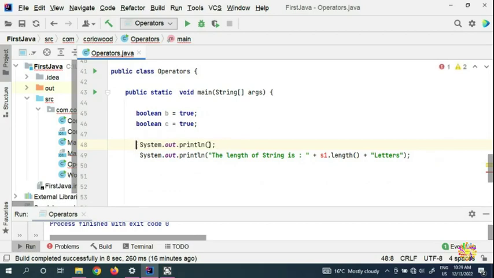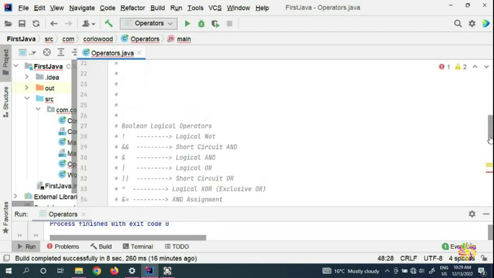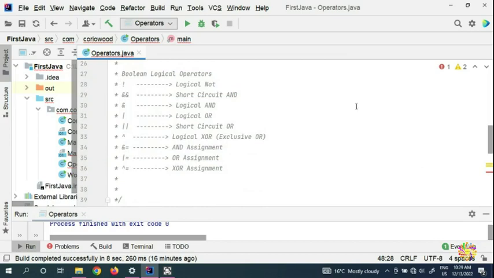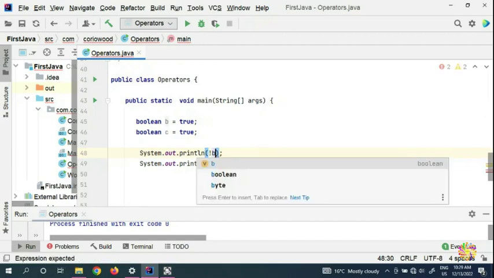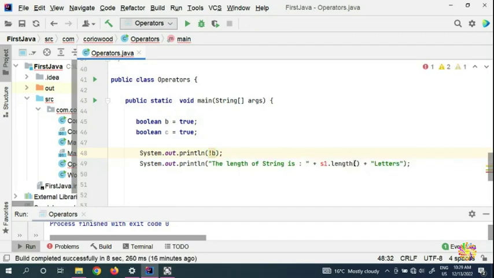So first we're going to see logical not. If we put a logical not B, what's the not of true?